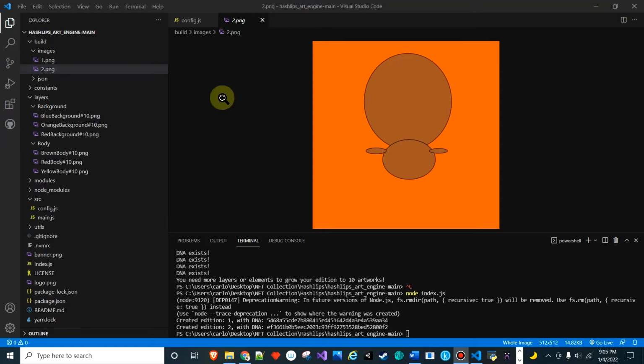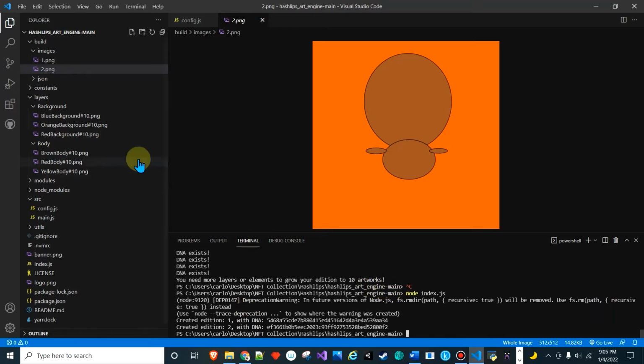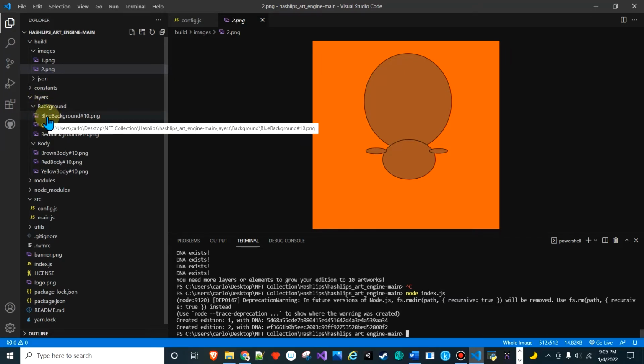All right, so where we last left off, we had an issue with something about main. See if we can find that issue just so you can troubleshoot if you have it too. I guess not. It must be way up there. Anyway, so the issue was that when we added our layers here, we shouldn't be having blue slash background. It should just be one whole conjoined description. So blue background 10, and then for all the other layers as well, it's brown body.